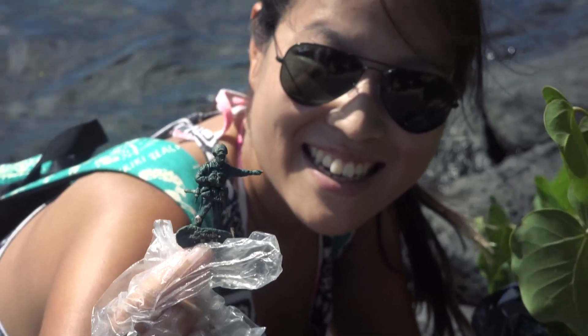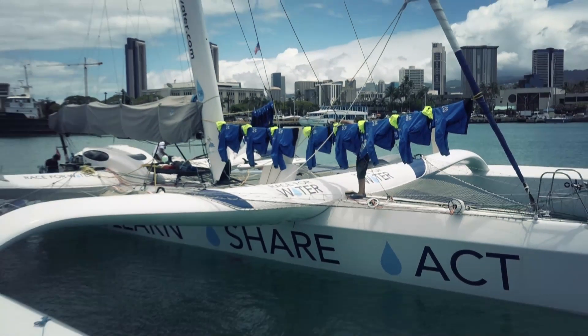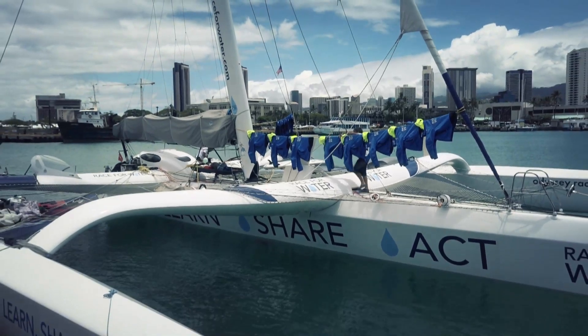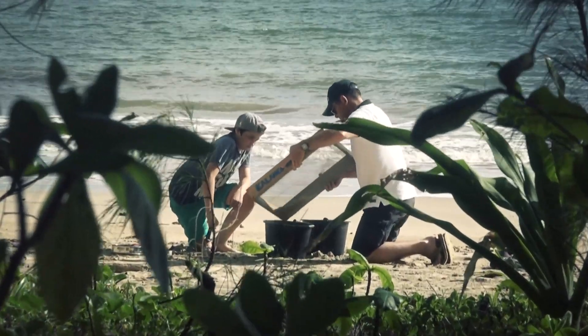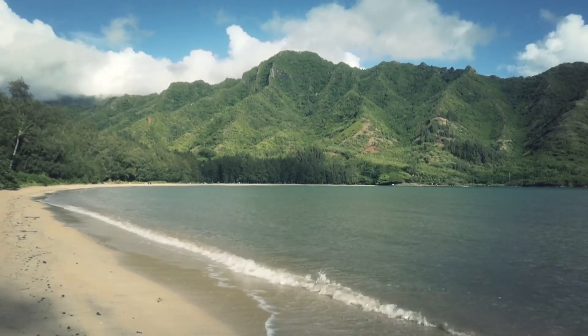My point of view on how to solve the problem of marine debris is to first let people understand the problem. I really like the slogan where it's learn, share, and act — because that's really important. Most people don't even realize that this is a problem. So for us, it's getting people onto the beach to see the problem for themselves. It's really easy to talk about the problem, but when you're actually out there cleaning it up, it really makes the impact that is needed for you to make the lifestyle changes to solve this problem.